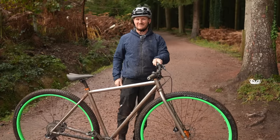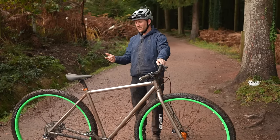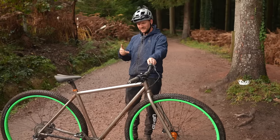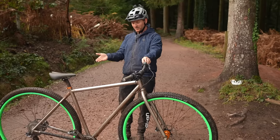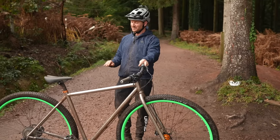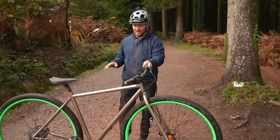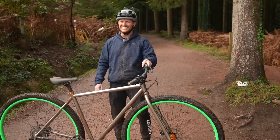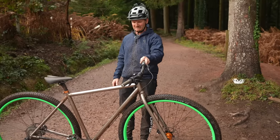Speed-wise, really fast. Corners, agility, stabilization. Oh, nah, I think it's too far for that. It's really hard to get going, but it's really fast. Weird in the turns, in the jumps. I don't think it likes jumping. Absolutely don't like jumping. Anyway, that said, let's take it down a real technical trail. Let's see if we can get it down something nasty.